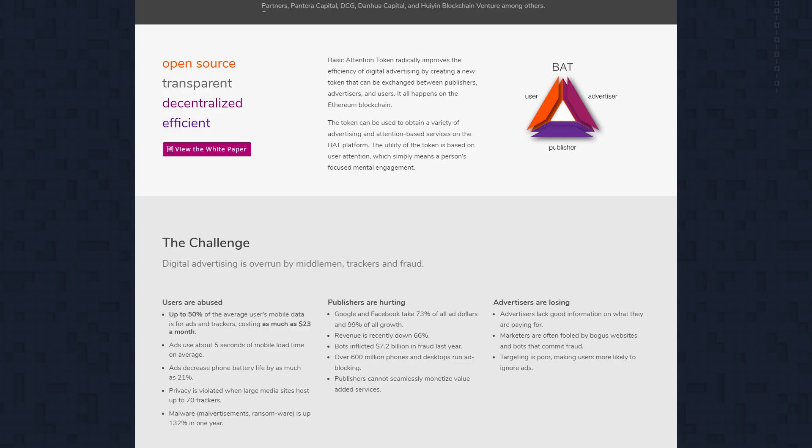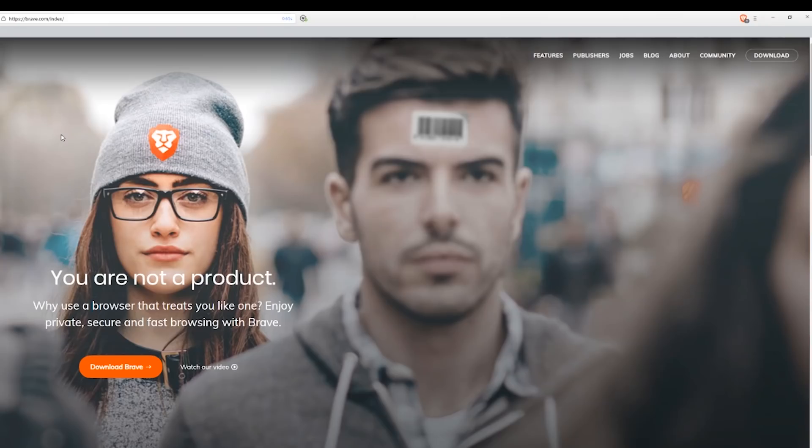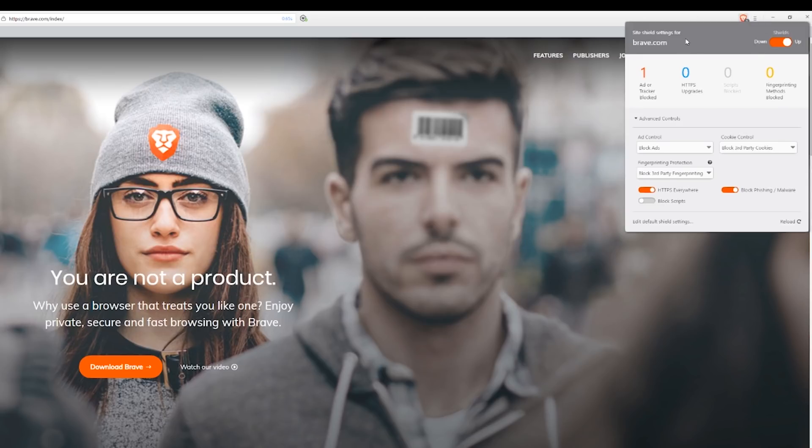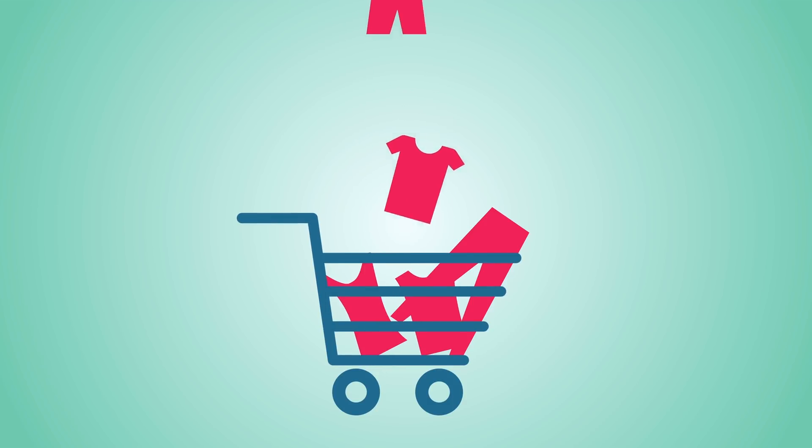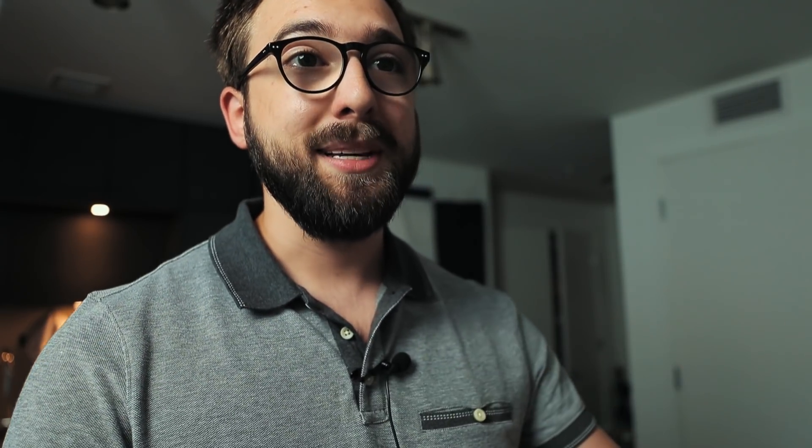Basic Attention Token is looking to fix that. If you use Brave Browser, you can get paid in Basic Attention Tokens to view ads. Up here on the lion's head tab, you can choose to show Brave ads — opting in to view ads approved by Brave — and you get paid in BAT for watching. You can then use those tokens to cash out and make money, buy paywalled content, or contribute to the creators you love. I love this idea because I want to make a living with my content, and I'd love to receive BAT contributions from viewers who enjoy it.